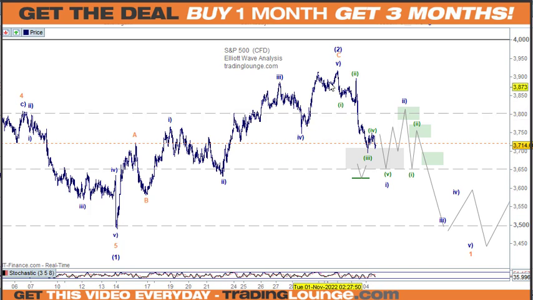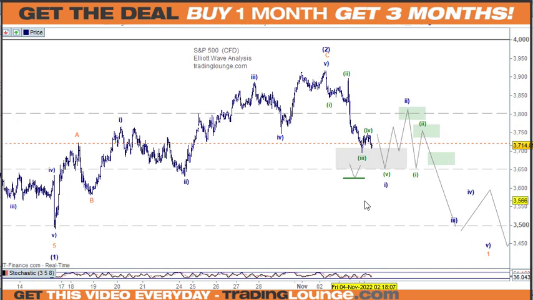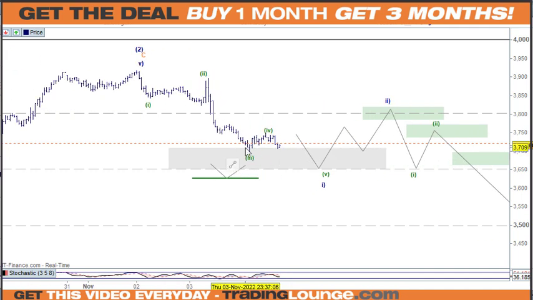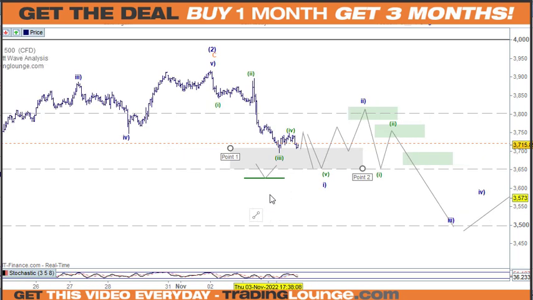Then we need to get 5 waves down here to help confirm that, right? So the 5 waves thus far would be 1 and 2 and 3 and 4, and we're looking for a move down here. Now the wave 4 might get a little bit more complicated. I can see that it looks corrective here in 3 waves, or I could get it as 5 waves maybe, but it could get a little bit more, you know, like wave 4s do. But wave 2 was quite complicated, so wave 4 might be simple. But either way, we're looking for a move down to complete that 5 waves.